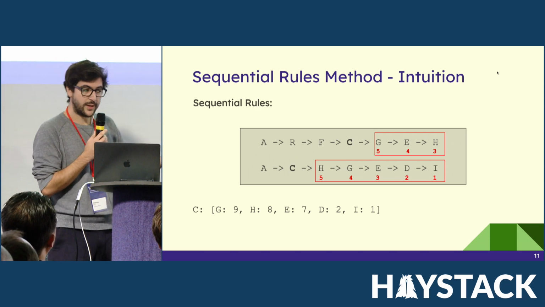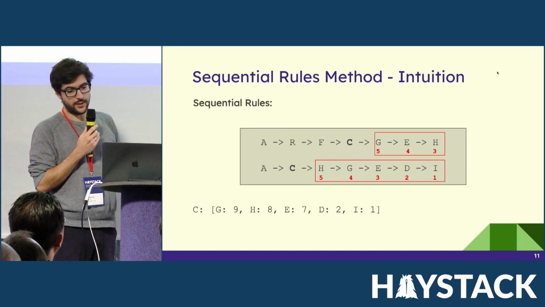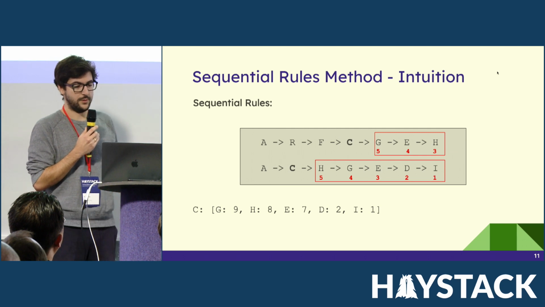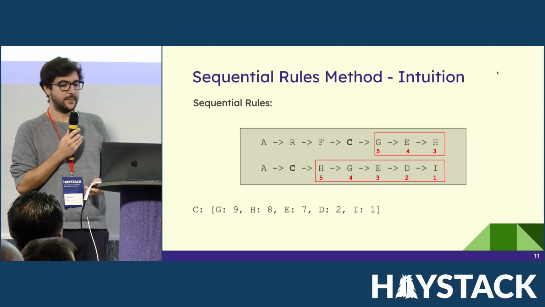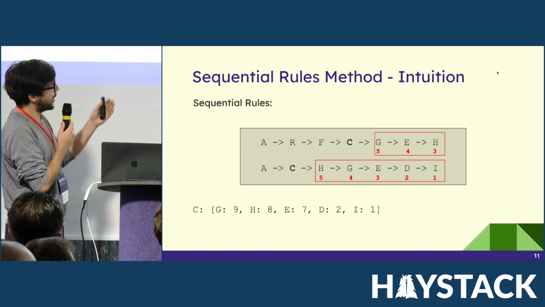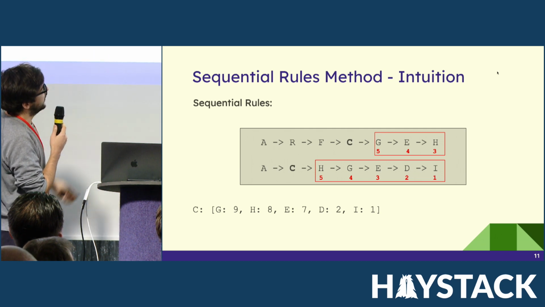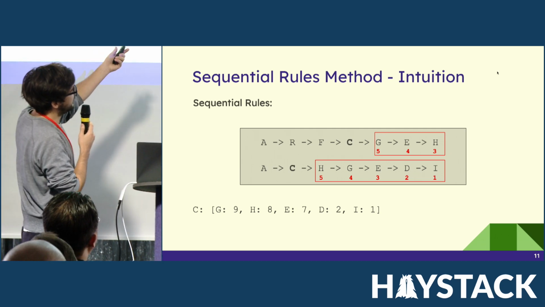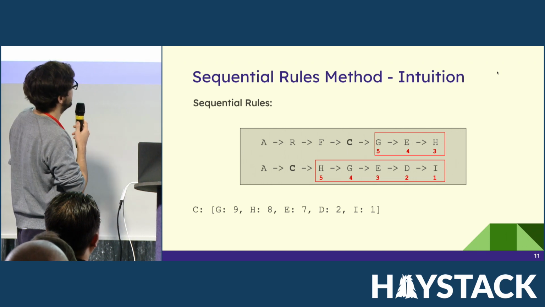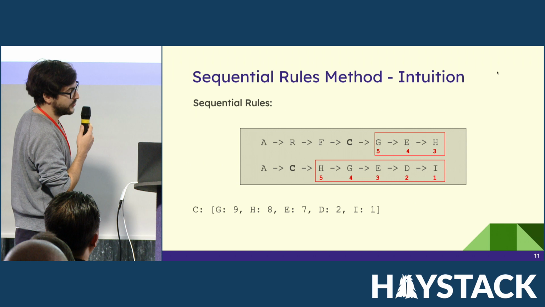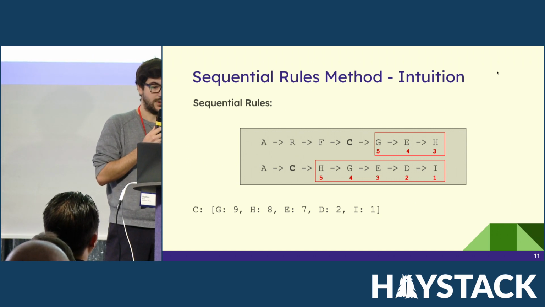If you consider again the product C, then you define a window in which you're going to look after the given product, and you're going to assign weights to each event that happened after that. So in this case, if you take C, you have the window. I think it's pretty self-explanatory, and you get this weighted recommendation afterwards. And G would be the most likely product to be recommended with C.